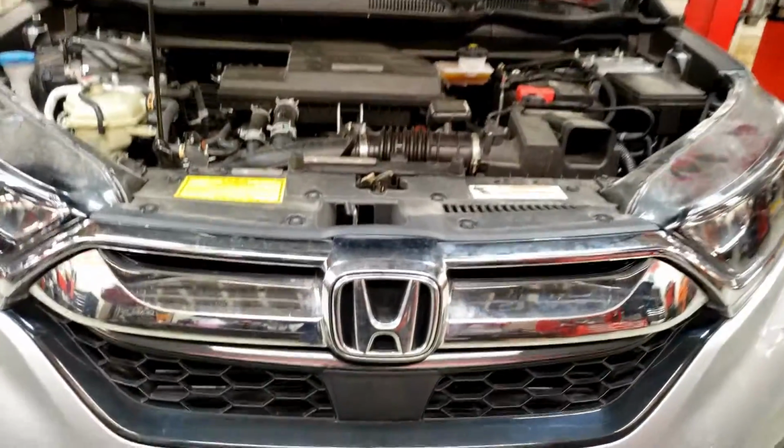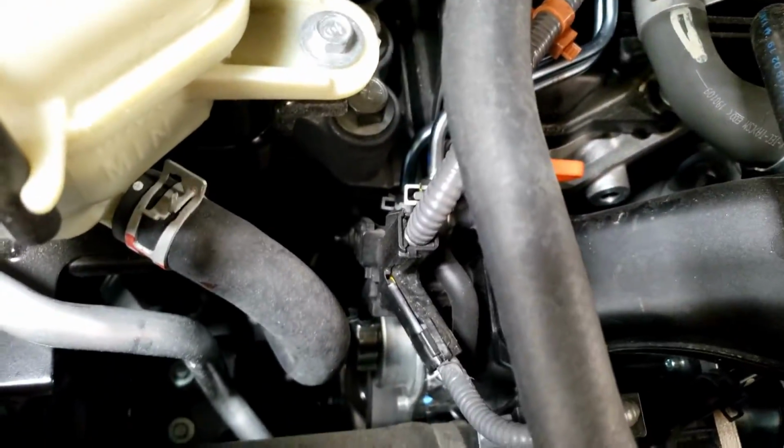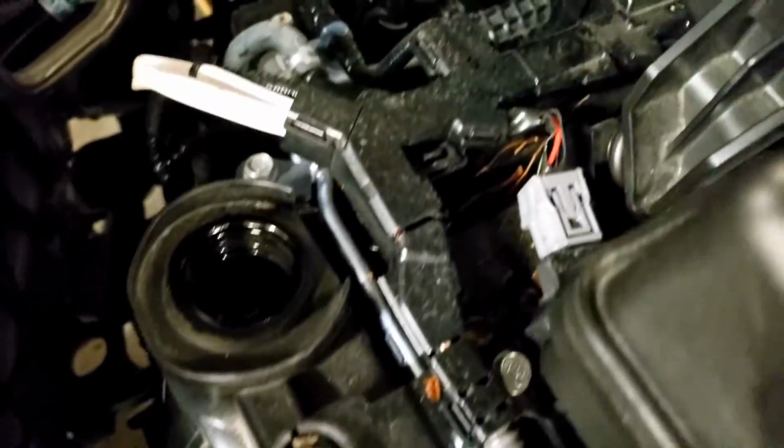Alright guys, so I plugged in my OBD and found out the codes, erased the codes, and one code that didn't erase and keeps coming back was the camshaft sensor. So I'm going to investigate.